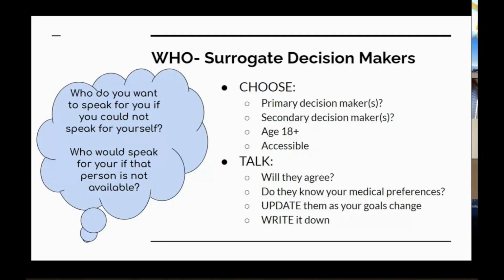Most of the time, I can't think of any experiences where I've seen family members decline when a loved one says, will you be my decision maker? But I can certainly imagine that that could happen if they're truly uncomfortable. So you want to make sure they're on board and then have these conversations. This is another point that sometimes stops people from moving forward. They feel intimidated by the conversations or unsure what to do, how to have them, or maybe the decision maker is uncomfortable having them. Have them.